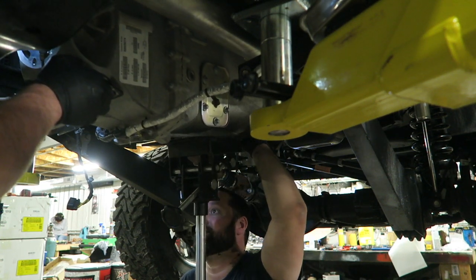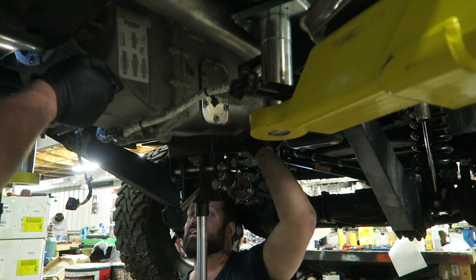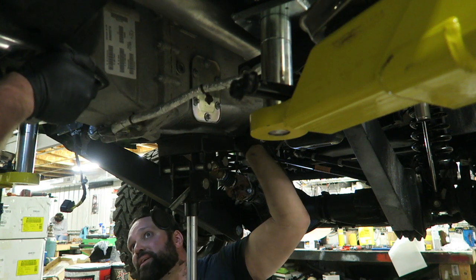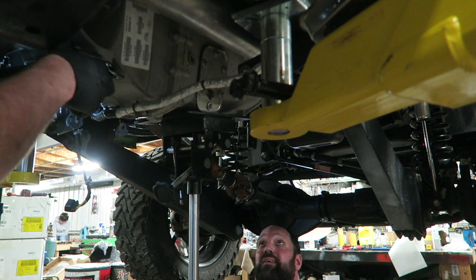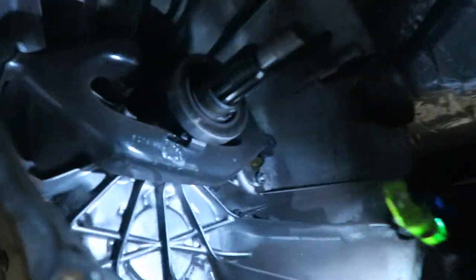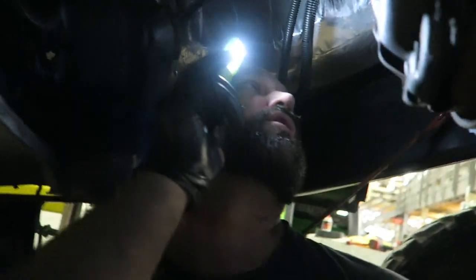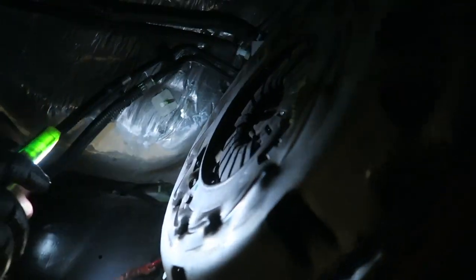We're not anywhere near the crossmember. Oh look at that — it's beautiful. Is that all the burnt clutch? Yeah, it's your dust — dustification. All over the starter too. Might want to blow that off before we get done. Little 10-mil bolts on here — you're going to take all these 10-mils out. Get that and the clutch disc off and then zip the flywheel off. It's heavy, so don't let it drop on your foot.